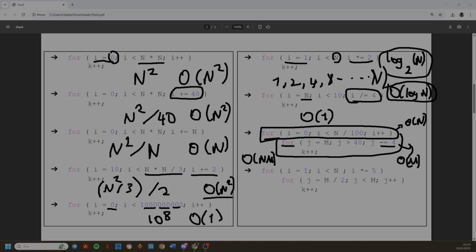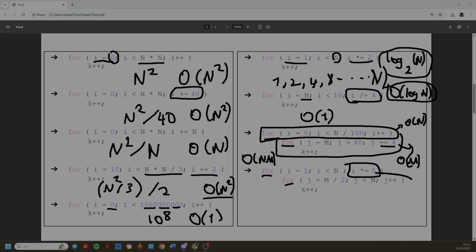Let's talk about the last one. There is another nested loop, but the outer loop follows a logarithmic pattern. In the outer loop, i starts with 1 and multiplies by 5 each time.